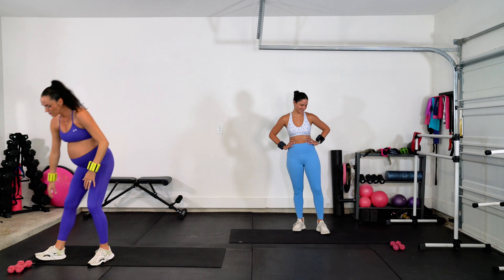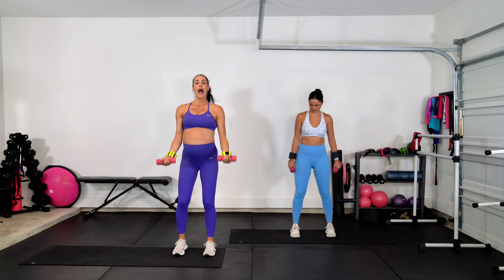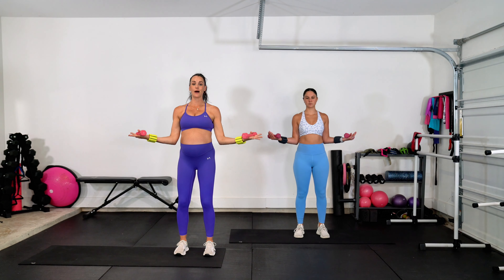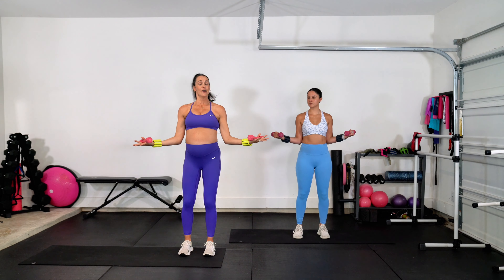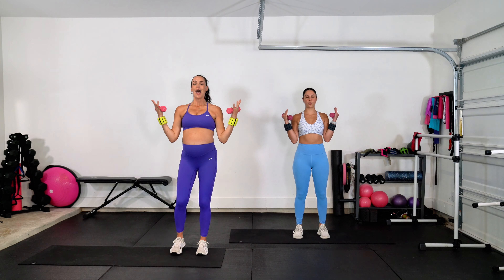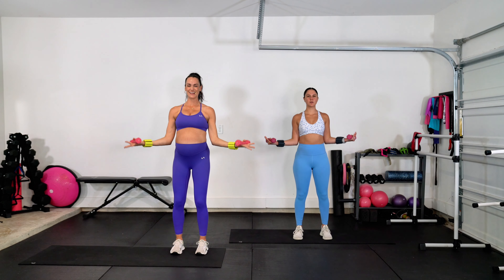Roll those shoulders out — amazing. Grab your three-pound weights. We're adding to it right here. Soft bend to your knees. I want you to have your elbows in by your side, open out on the diagonals — little bitty pulses, up and lift. While we're here, just be mindful of your wrists. Make sure that they're not dropping down or curling up so you don't have any pressure there on the wrist. Full range of motion, let's go, up and down. Still staying focused on that posture, going tall out through the crown of the head — belly button draws in towards the spine.